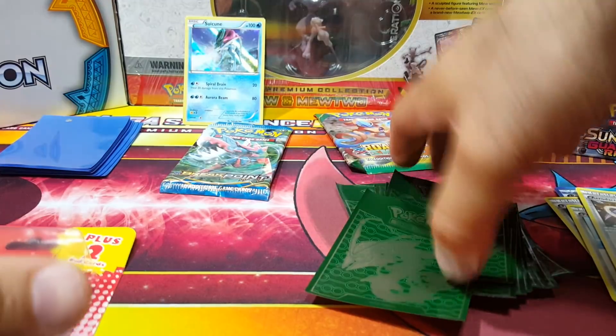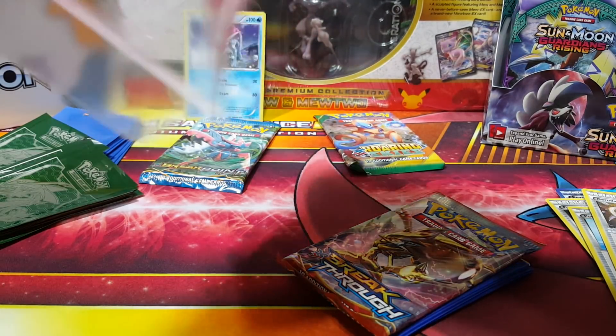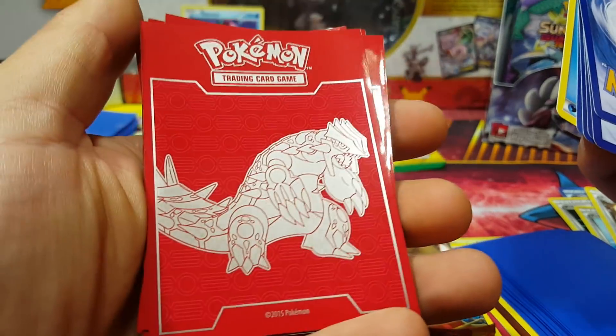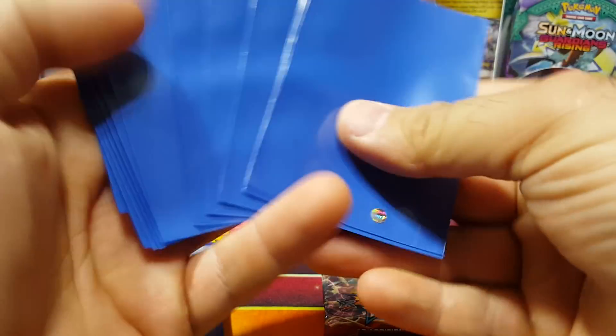Have you guys bought these? Seriously, check them out. Let me open the other one. If I find the other version I can see why they're cheaper — they don't give you the bonus cards, just more sleeves and two packs. I'm almost positive these weren't supposed to be what I was supposed to find because apparently the new kind — oh look at that, Flash Fire! Let's see what we got. That's awesome. And these are Primal Clash — these are truly 15-card packs.